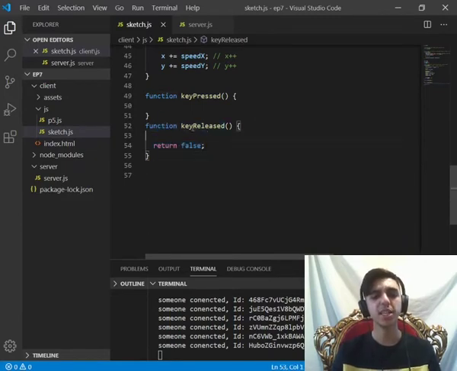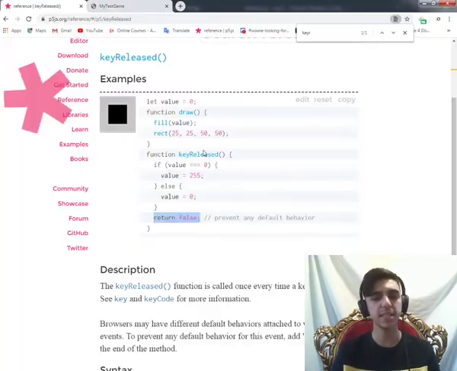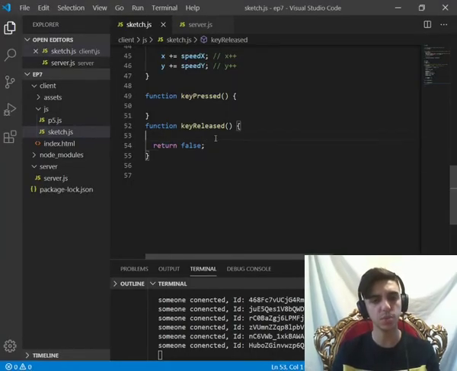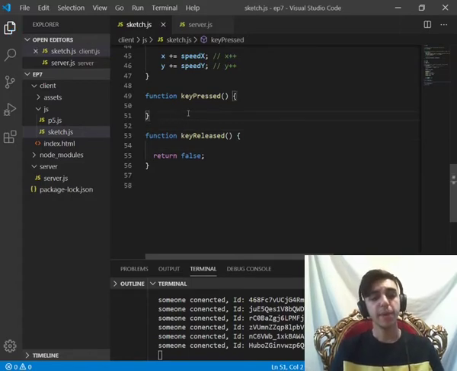Every function can return a value. This one is gonna return false. I'm gonna talk about returning in functions later on when we are going to use that. I'm not gonna talk about it much here. What it does basically is prevent any default behaviors. In keyPressed, when you return false, it prevents any default behavior. We don't care about that right now. It should be there.